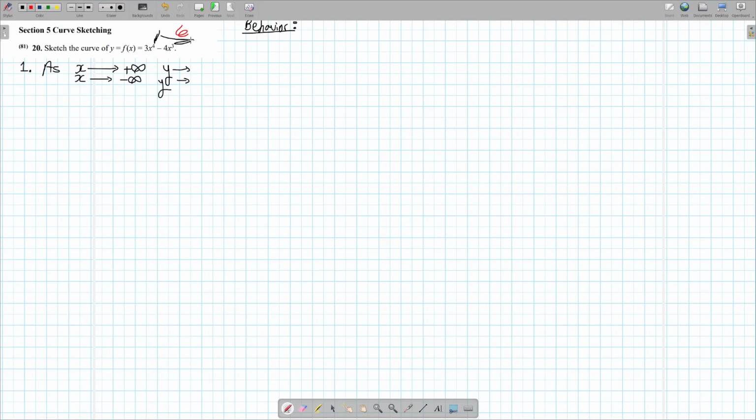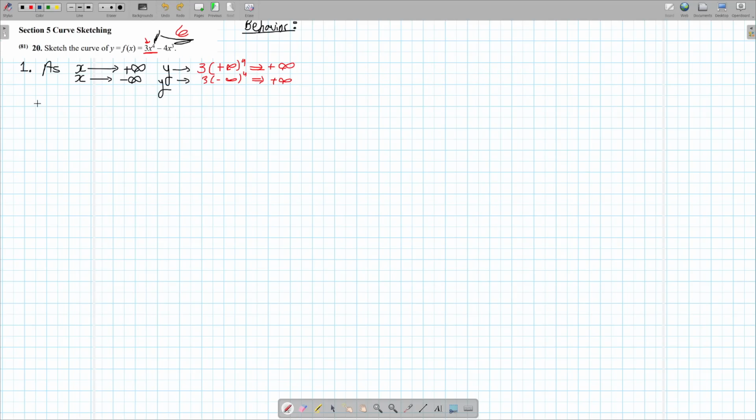Okay, like this. So how do you check the behavior? You always substitute infinity into your highest power, highest degree term. So let's substitute, first, positive infinity to the power of 4. Since it's an even power, obviously y approaches positive infinity. And what will y approach as x approaches negative infinity? 3 times negative infinity to the power of 4. Since it's an even power, even if it's negative, it's going to end up being positive. So that means my graph is going to approach positive infinity here and positive infinity here. So on both sides, it's going up as you move to the end. So this is your first thing.